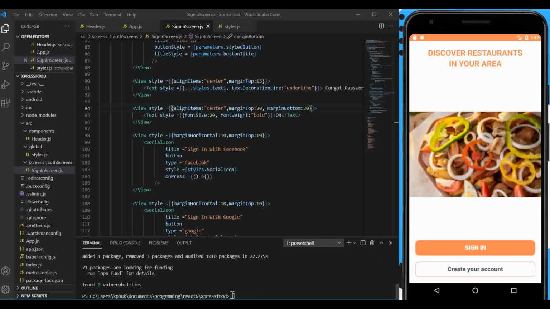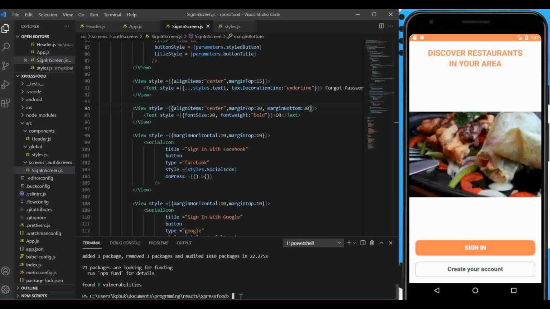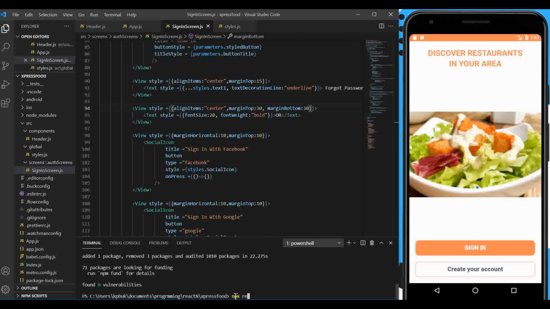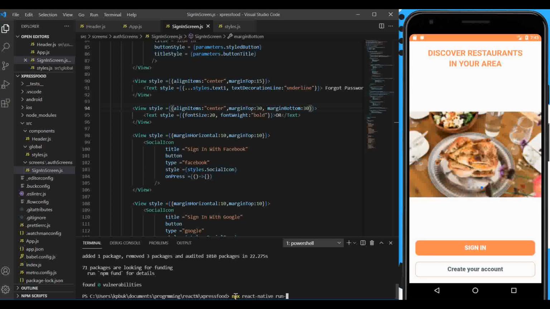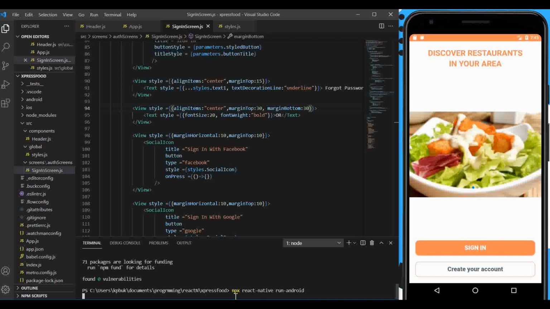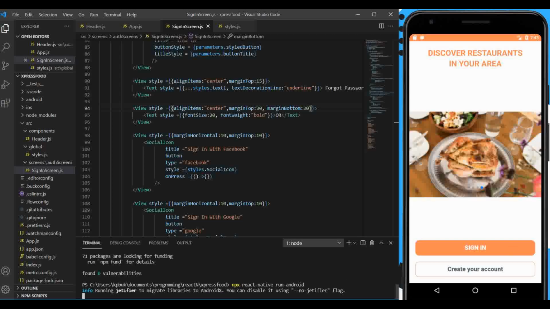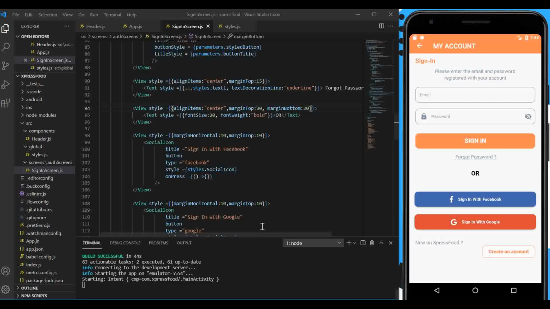I see my installation is now complete. So what we're going to do, we must now run our project. You can type npx react-native run-android, and this will begin building our project so we can see exactly what we're building. And again, I'm going to pause this video and resume when the build is complete. My build is complete. As you can see, build successful.